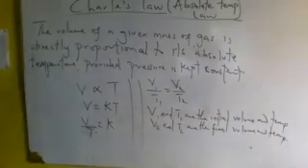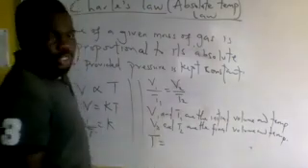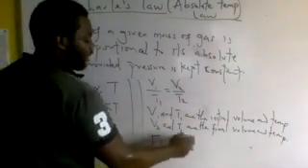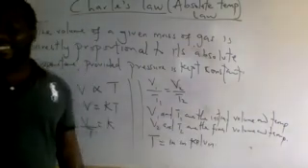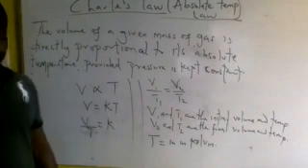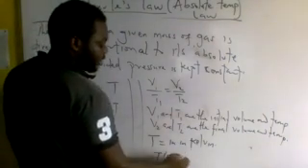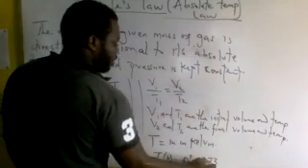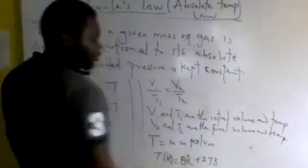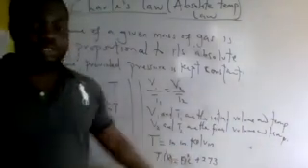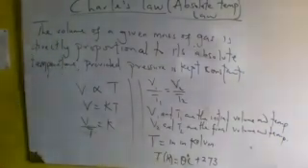You should note that your temperature is absolute, meaning the temperature is always in Kelvin. Even if you are given a question in degrees Celsius, you must always convert it to Kelvin. Temperature in Kelvin equals temperature in Celsius plus 273. So all you need to do is add 273 to change it to Kelvin. When you are dealing with gases, your temperature must be absolute.